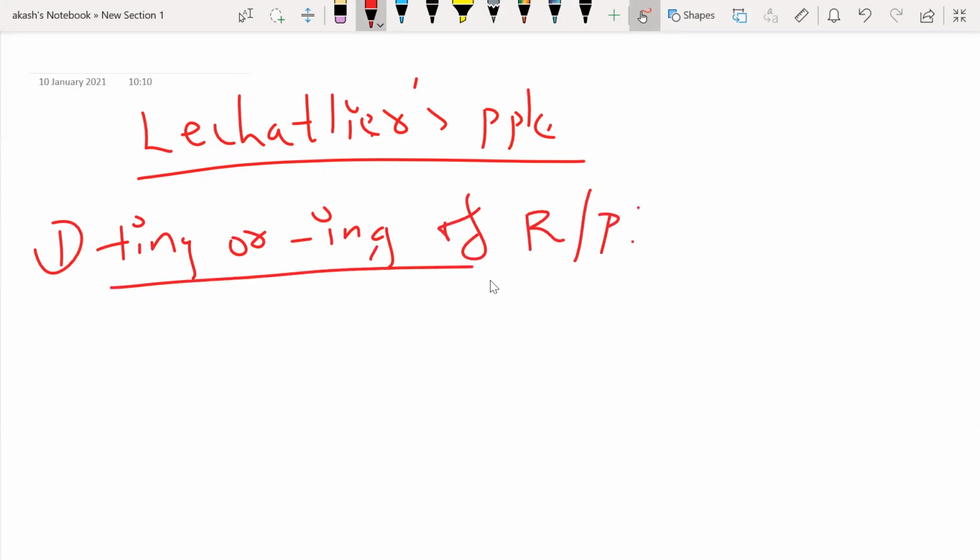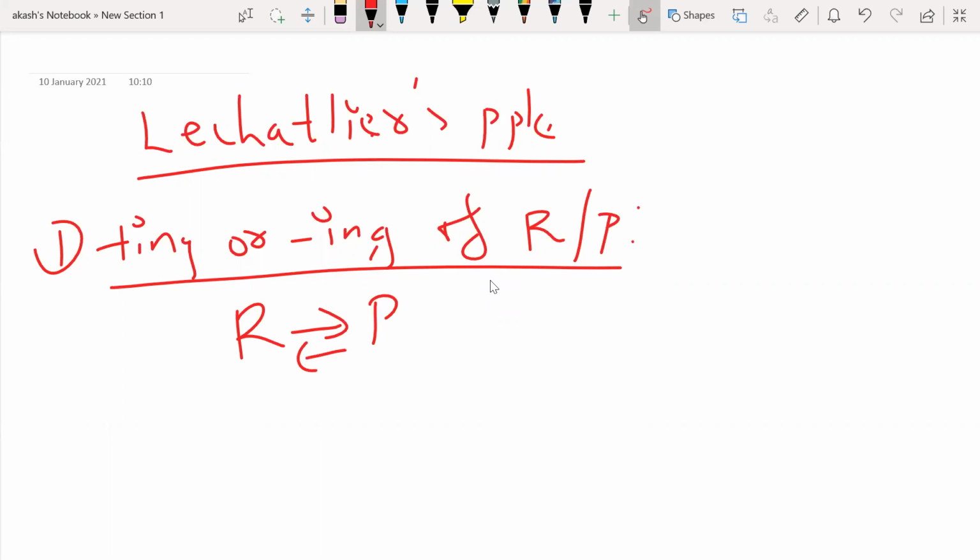So there are so many things involved here. Addition of reactants, addition of products, removal of reactants, removal of products. So all I can see under one thing. There are four cases here, so all of you don't have to worry much. This is going to be very easy. Say there is a reaction like R giving P, that is reactants giving products, and this reaction has reached equilibrium, and obviously it's a reversible reaction.